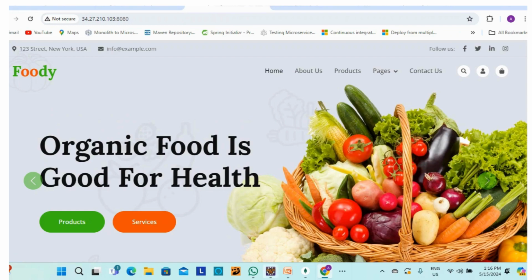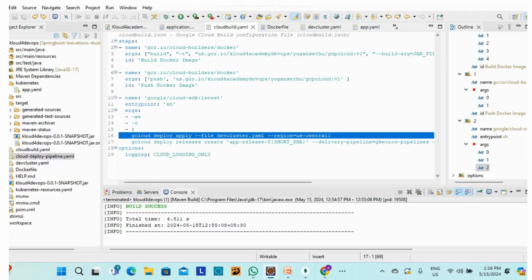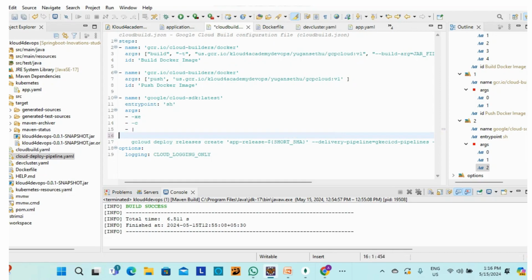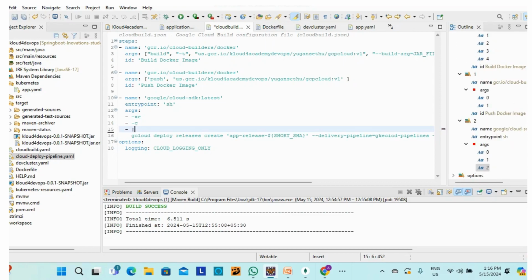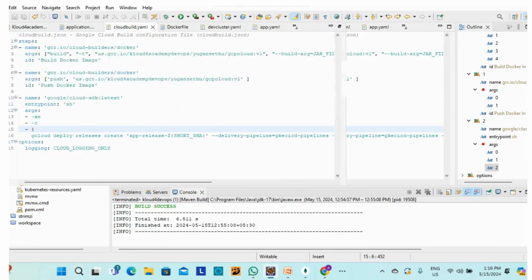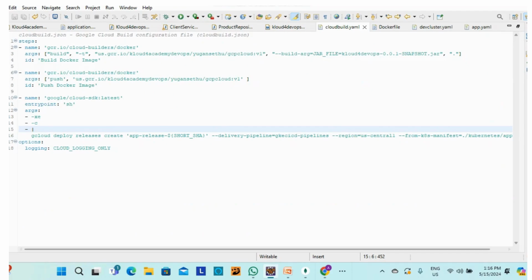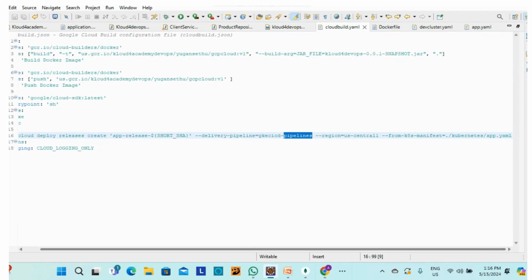So how this will happen, we can check how it will deploy automated. Before that, in the cloudbuild.yaml file, we don't need to create a pipeline each and every time. I removed this. Otherwise it will create a pipeline and tell us that no space is available. Space issue will come. So we don't want to create a pipeline every time. That's why I removed the script. Now there is only one script, where I give the pipeline name, and then the scope under it is the app.yaml file.